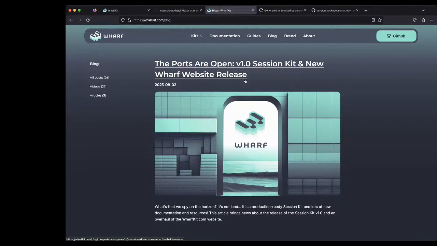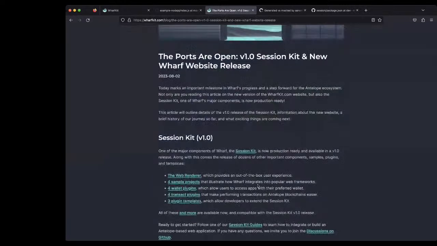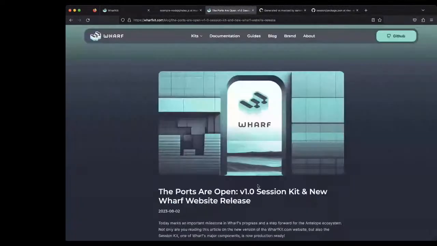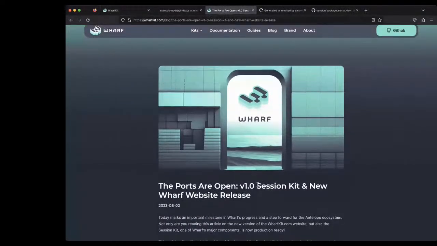We want developers to start using the 1.0 of the session kit at this point. If you are building a brand new app, or you have an existing app, now's the time to get started and give it a try. We'll continue iterating on this. I know from a milestone perspective and from the contractual obligation, the session kit at this point is kind of done. All those milestones are complete, but we're not done developing on it. We have things we need to improve, mainly because we just want this to be the right tool for our projects as well. But any and all feedback is definitely welcome.